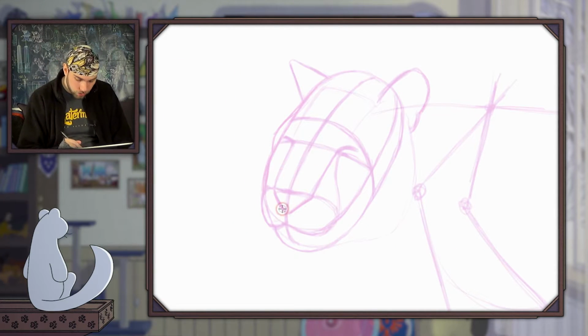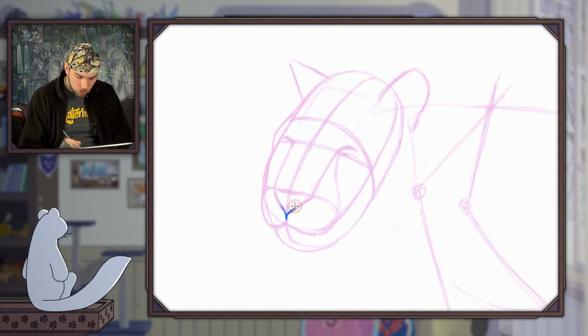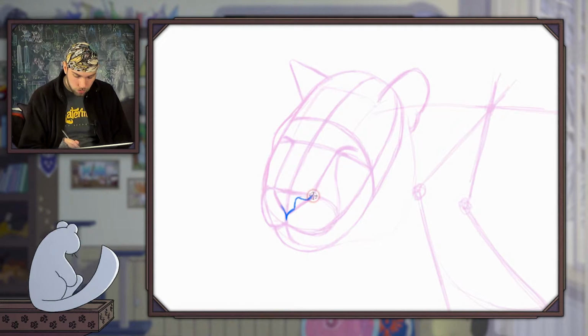Now let's get to the second stage of the sketch. Where you start at is completely up to you. I like to start with the nose. And here we have these two curves going down like so, a small distance until we have this corner curving around, and when it gets very close to the edge of the triangle, you add this S curve all the way to this corner here, and there we go.